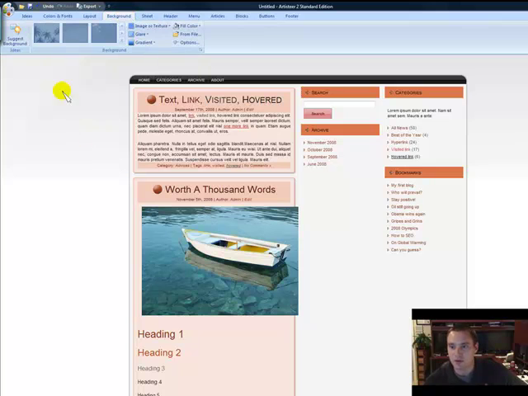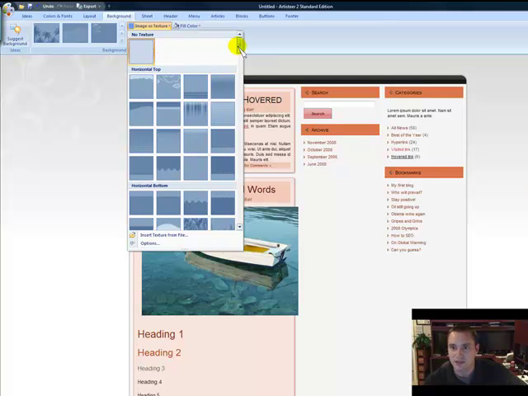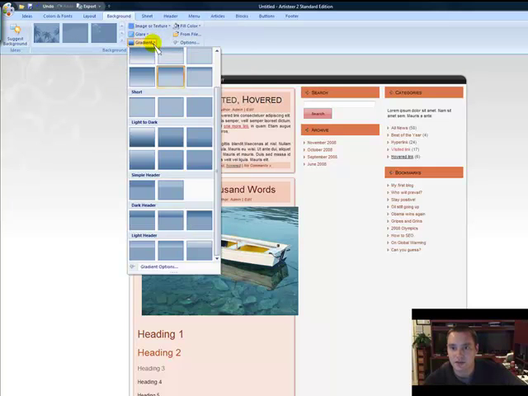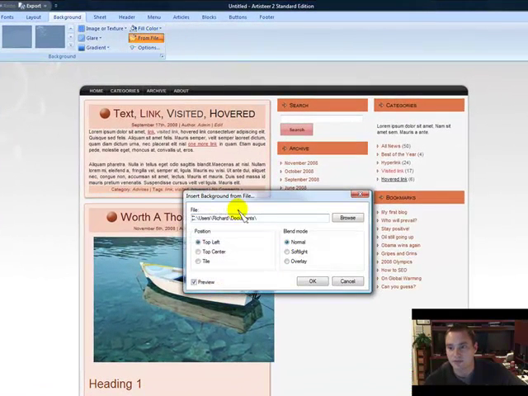The background is going to be one of the largest things that's going to help you define the design of your blog through Artisteer. And obviously, again, we have our suggest background box, which is going to change the background color, the design, the graphics involved with that. Just like everything else, we have our drop-down boxes to suggest individual designs that we might prefer, as well as a more detailed list of textures, images, glares, gradients in color. You can fill color, or you can choose an individual background from a file.